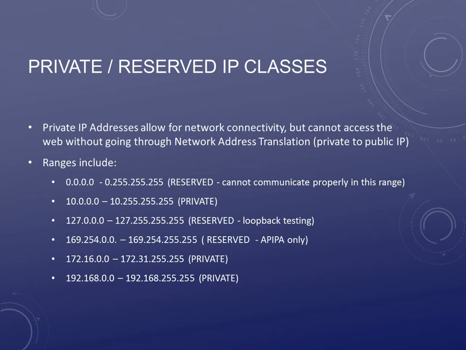Now, as I mentioned earlier, there are private IPs and there are also reserved IPs. Private IP addressing allows for network connectivity between machines on your network, but they cannot access the internet without going through something called network address translation. The zero range — from 0.0.0.0 to 0.255.255.255 — is reserved. Your machine should not hold any of these IPs; you can't communicate properly with an IP address range that low.